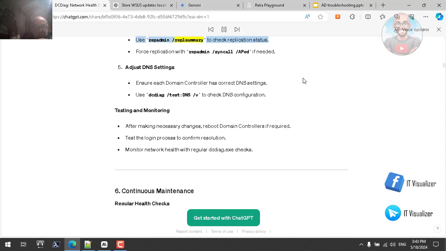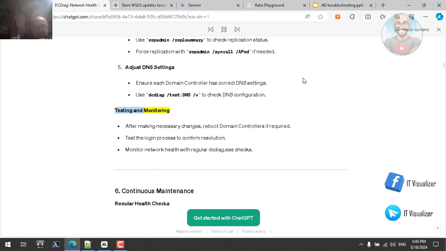Use repadmin /replsummary to check replication status. Force replication with repadmin /syncall /APed if needed. Adjust DNS settings. Ensure each domain controller has correct DNS settings. Use DCDIAG /test:DNS /V to check DNS configuration.